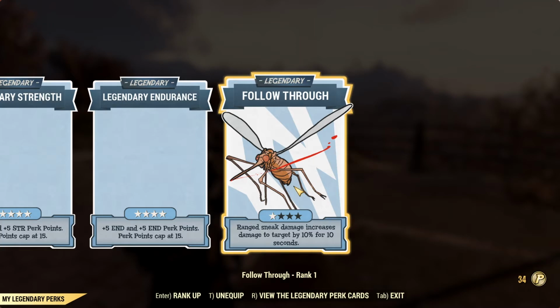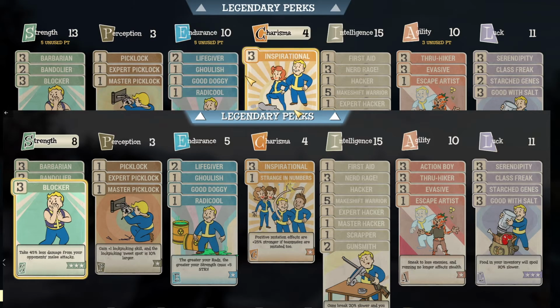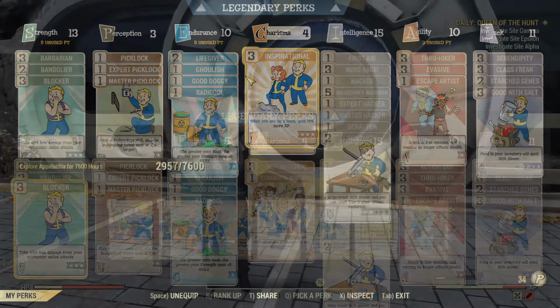I had 3 legendary perk cards maxed out for SPECIALs and wanted to see how they impacted my loadout. As you can see, strength and endurance add the correct amount. And as stated in the description, intelligence does not go beyond 15.